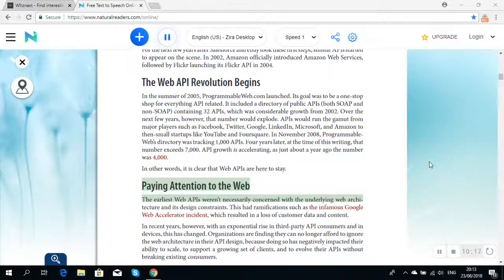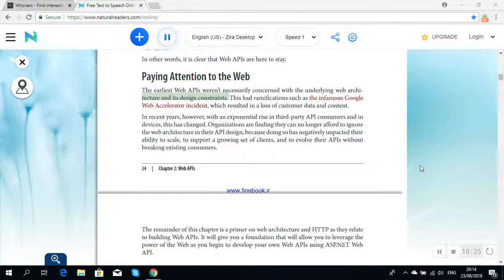Paying attention to the web: the earliest web APIs weren't necessarily concerned with the underlying web architecture and its design constraints. This had ramifications such as the infamous Google Web Accelerator incident, which resulted in a loss of customer data and content.